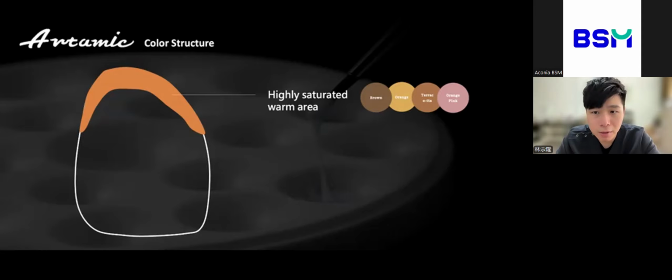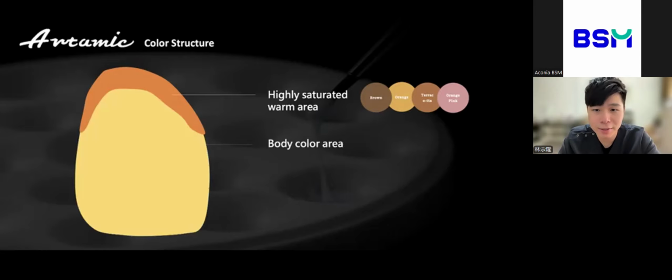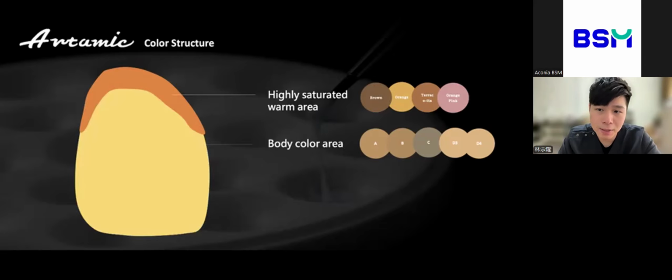Then the body color area is pretty easy. Figure out the shade: A, B, C, or D. If it's a bit too yellow or too red, you can just add some yellow or red near the cervical area. If the color is a bit too strong, you can add some terracotta or a bit of brown to balance it.